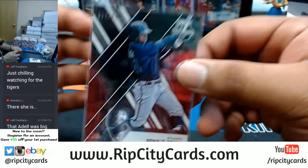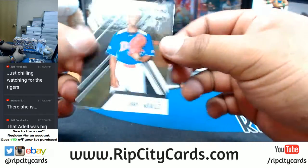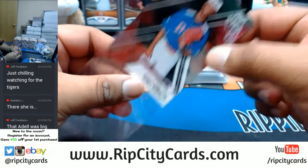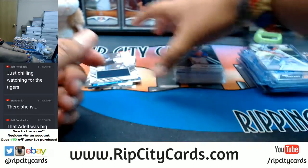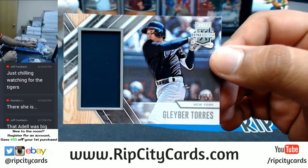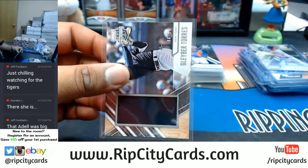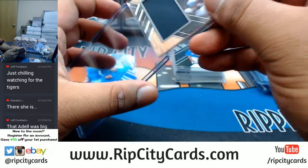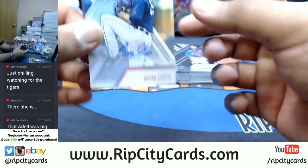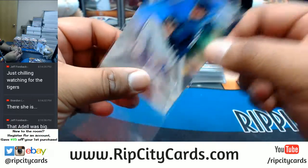Ronald Acuna for the Braves to 999. That's a good one. Would be even nicer if that was autographed. Henry Morales to 999, international prospect. To 99, Gleyber Torres of the Yankees, with a little patch of Roni, or as I like to call him, a napkin. For the Tigers, Brian Garcia with the autograph.